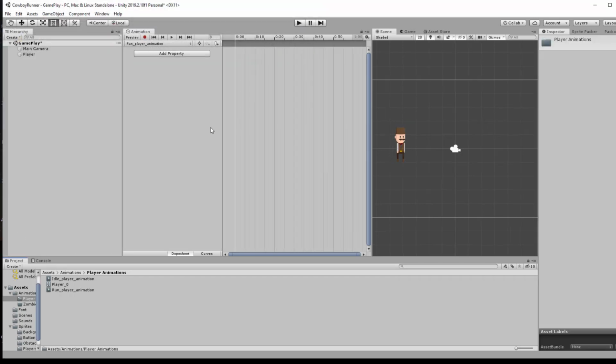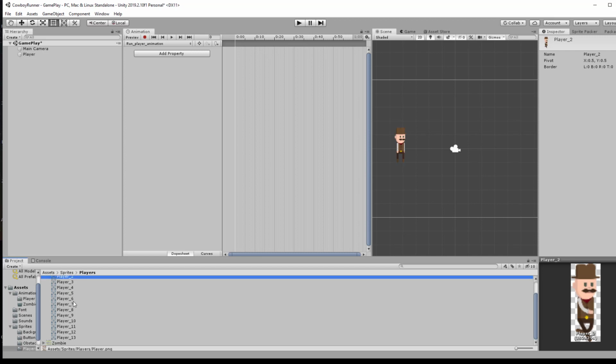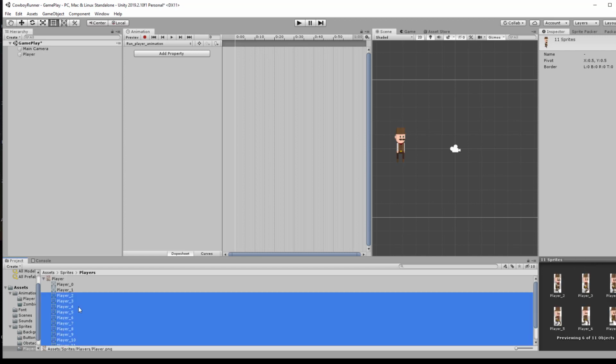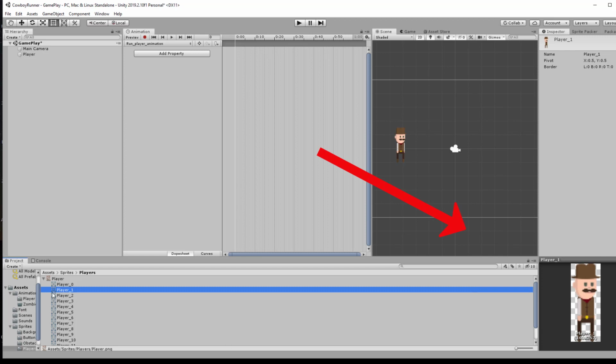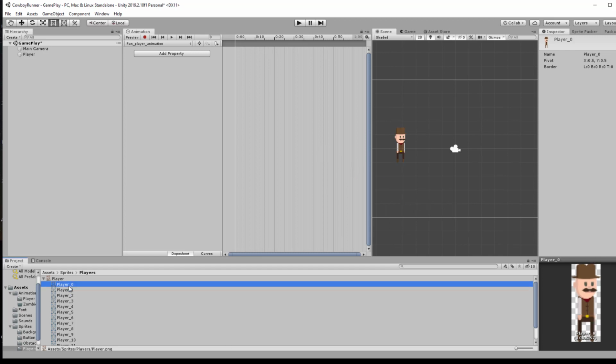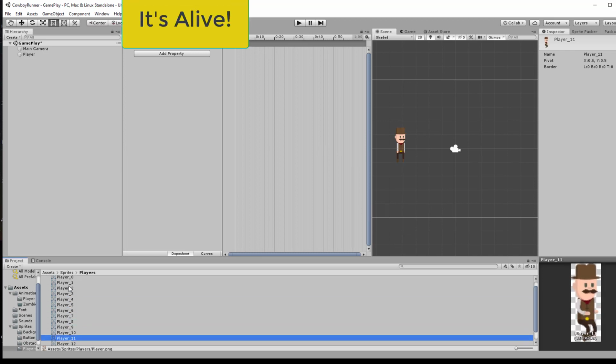Now in order to add it, we just make sure that we're on the right one, that is checked. We want to add the animation for the run player animation, and we'll go back to our assets, sprites, players, and just select from the second one to the 12th. Now if you want to make sure, just look at this right panel over here, and now I hit the player 1 and player 0. It's not what I want, just to make sure. Now I have this one, this also, up to this one.